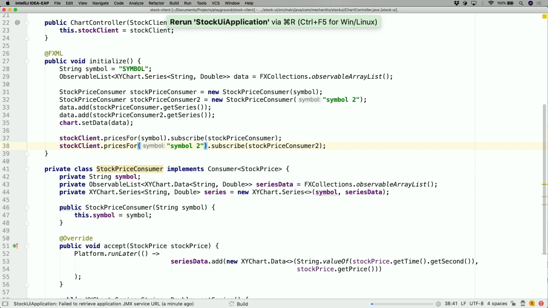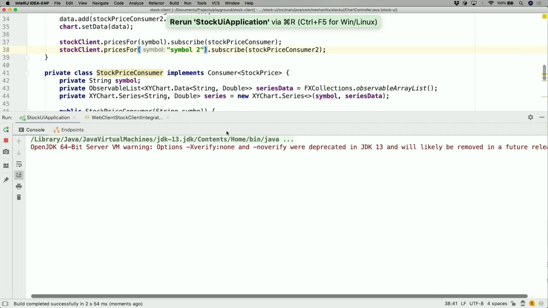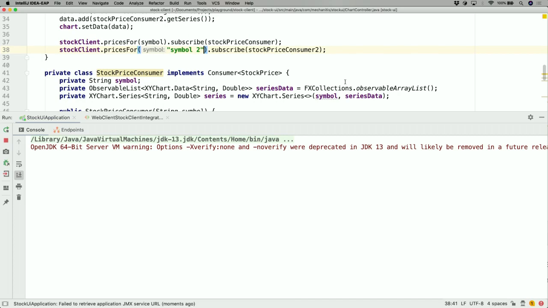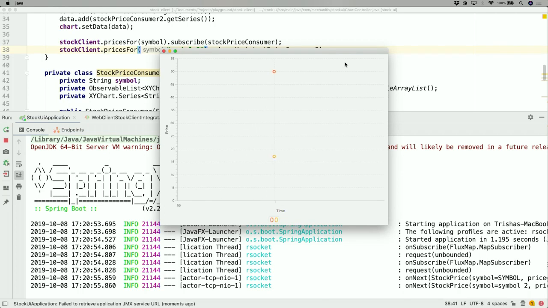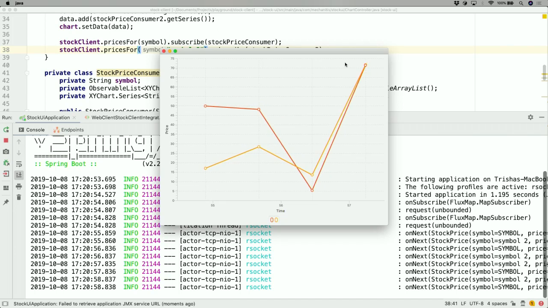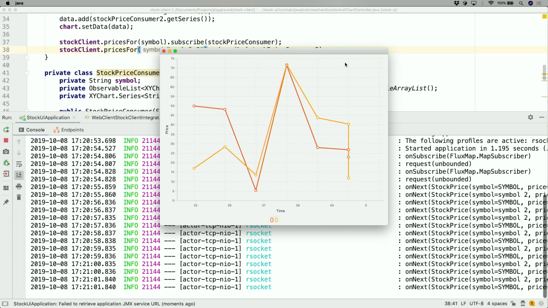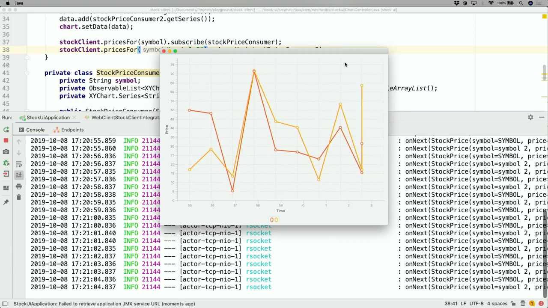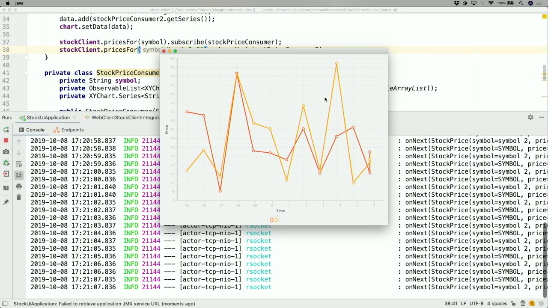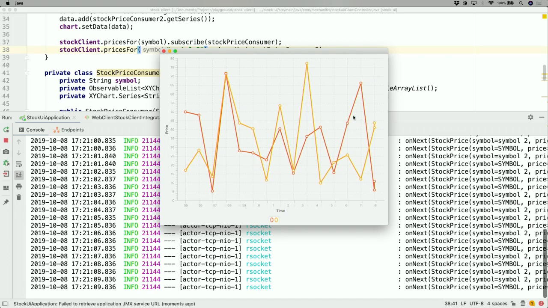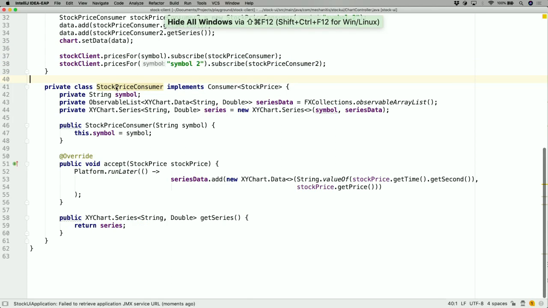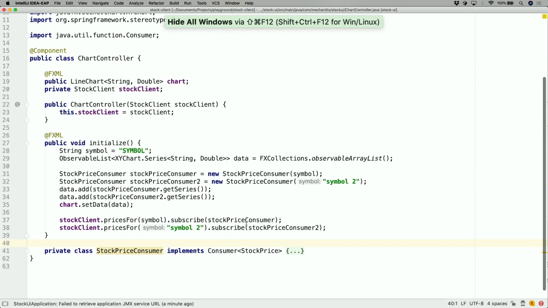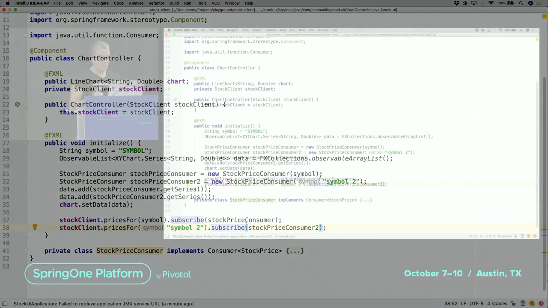Okay, now, there's still duplication. I would still like to refactor that, but I don't want to spend forever doing that. So now we've got 2 sets of data. So we have one client making 2 separate requests for 2 different sets of data. I have a really horrible name down there, but that doesn't really matter. So now this belongs in its own separate class, and then we just have to add as many of these consumers as we want for each one of the prices. That's one lot of refactoring I wanted to do.